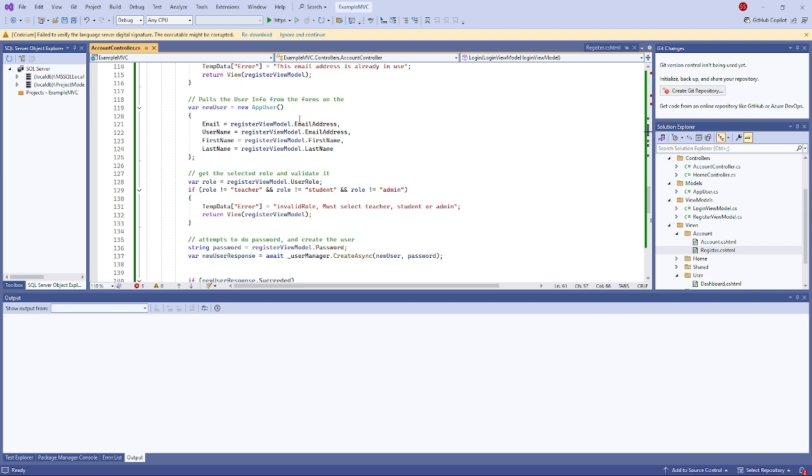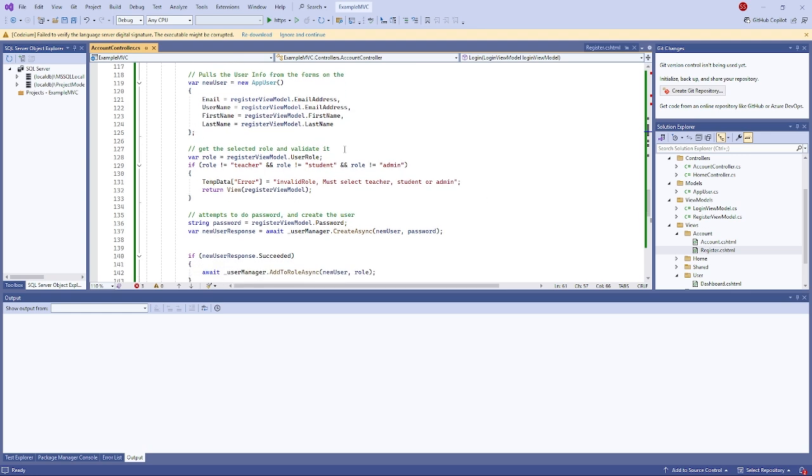All right, and then we grab all the information. So let's say all that passed. They entered everything properly. They're not using a repeated email. We're going to pass the information, save it as a temporary new user with the app user information. Again, we can see our model here, our app user, grabs first name, last name. And then we also save the email. I apologize, it doesn't grab from that. And actually it does. The rest of the app user is handled by the identity user. That's right. I apologize. Couldn't remember.